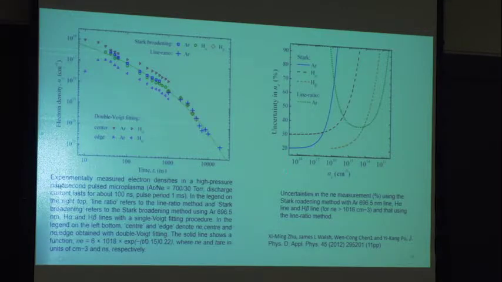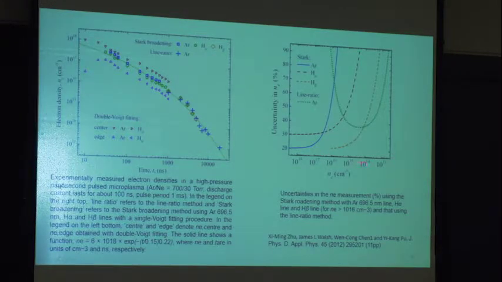This figure is very interesting. They show the uncertainty of electron number density measurement using different methods. You can see that, for example, using the Stark line of argon, you can measure very high electron number density. For an equilibrium plasma, if you really want to measure electron number density, you probably don't want to use Thomson scattering. The Stark line of hydrogen and argon probably gives you a good measurement when the electron number density is very high.